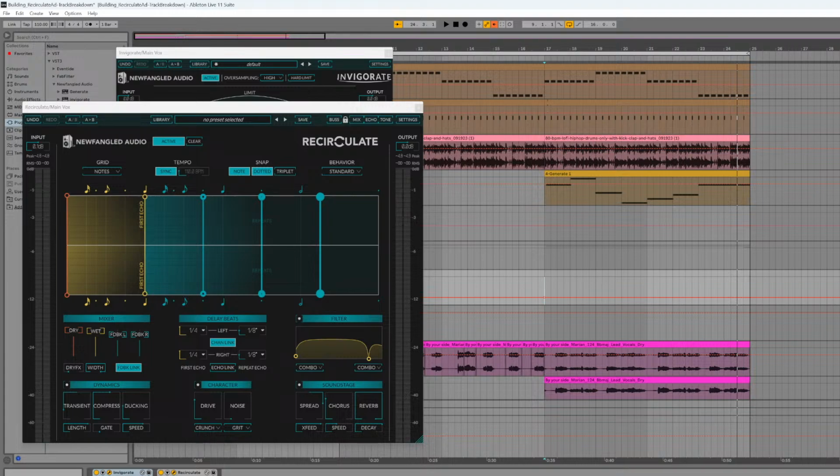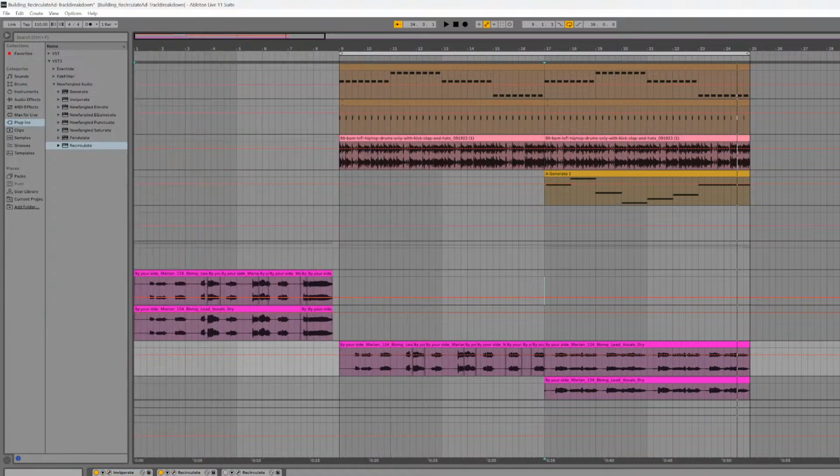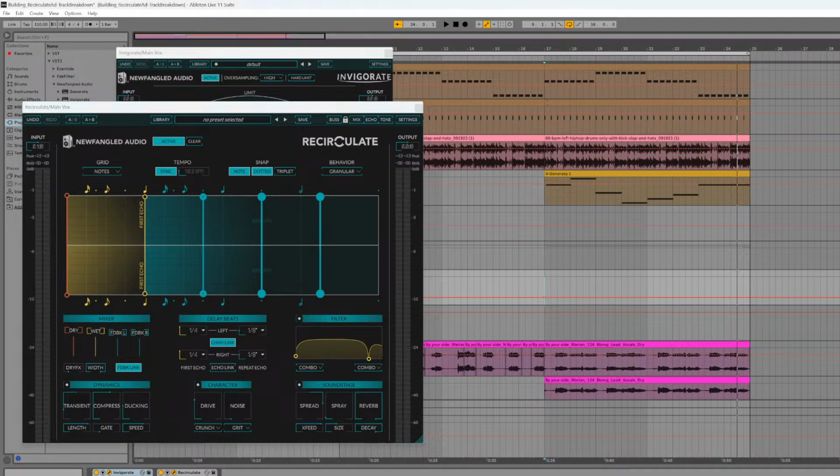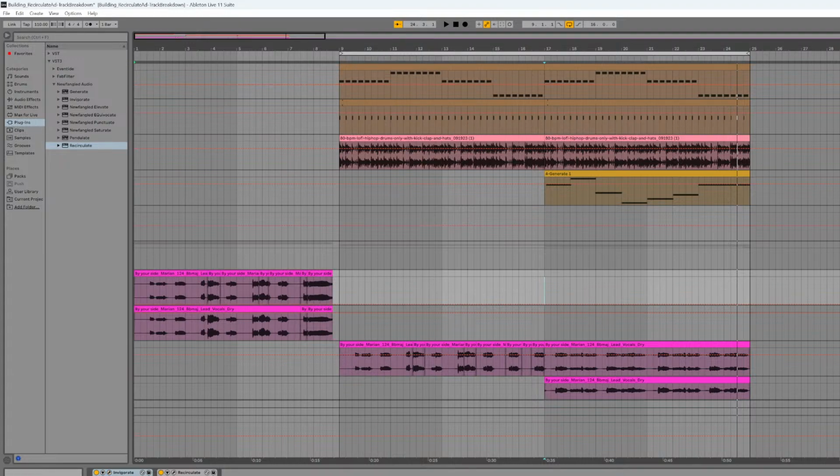We have automated the delay behavior, the feedback. You know what? I think I need to hit that button. Oh, that's the wrong one. Yep. The cool thing is we actually automated the delay behavior, from standard to granular. We automated this clear button at the same time, so that's a cool thing to do, is just switch that on halfway through something and it clears out the delay line, so all the echoes go away and then they can build up again. We automated the beats, and I had automated these filters, which sounded really cool, and then I unautomated them for some reason. I don't remember why. There was a reason, but it actually sounded great. I liked it. I really can't remember why I got rid of it.